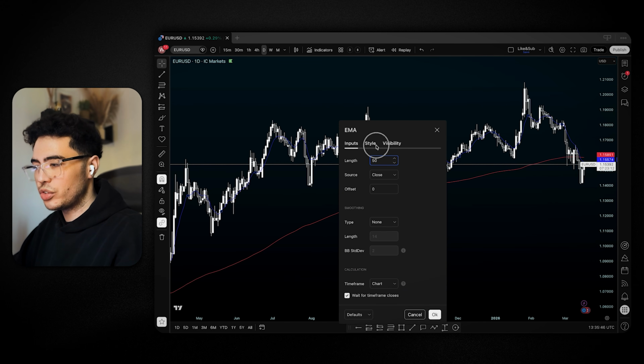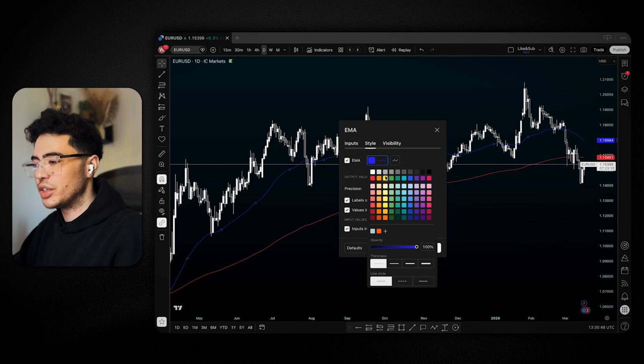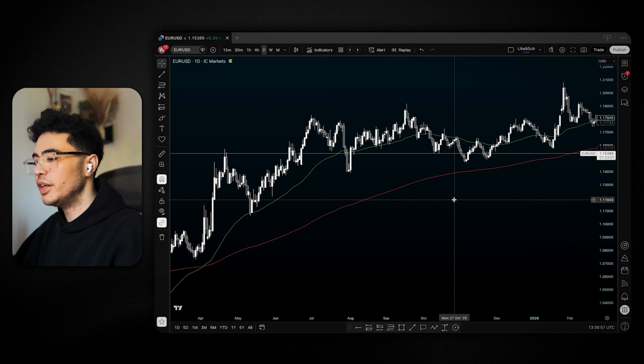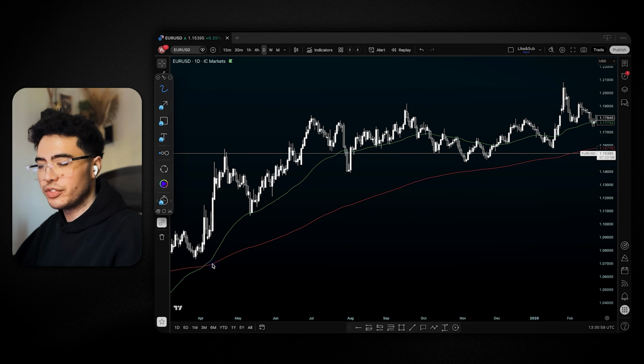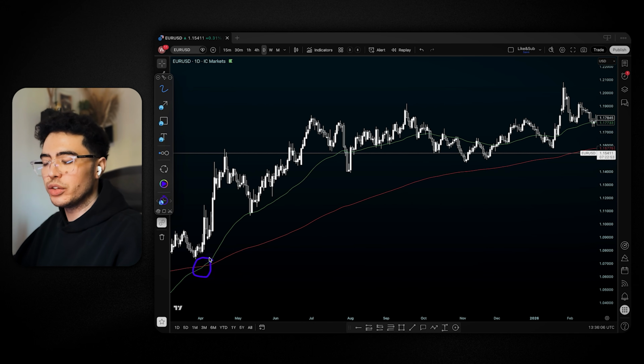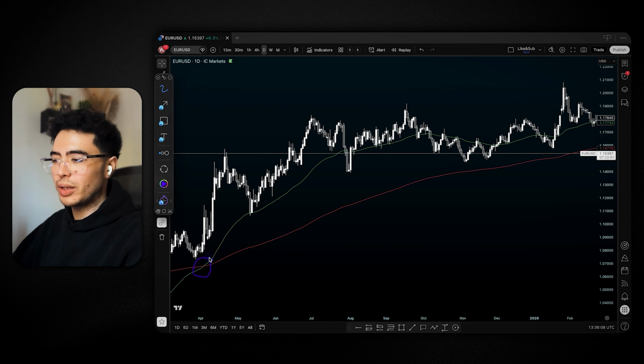So now that gives us 2 very slow moving averages on our charts. We'll make this one green, again, just so it stands out clearly. That's it. That's all we need for this strategy so far anyway. What we are using these moving averages for is super simple. This is what we call trend identification. So we don't trade these crosses. We're not doing some golden cross strategy or anything like that. The reason we use these is purely to see where the market is going.